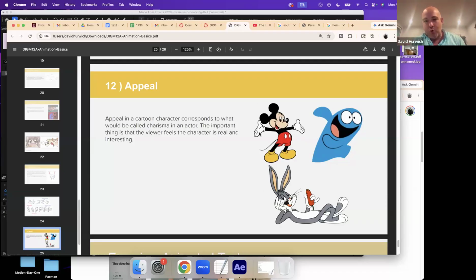Other characters, it's like what is it about them that draws you in? And if for no other reason, in the animation field you're trying to get someone to pay you money to watch your cartoon, whether in a movie theater or on television or streaming and sit through ads, and that's how they get their money. So you need a character that captivates people, that brings in their attention. And that's what appeal is. Okay.